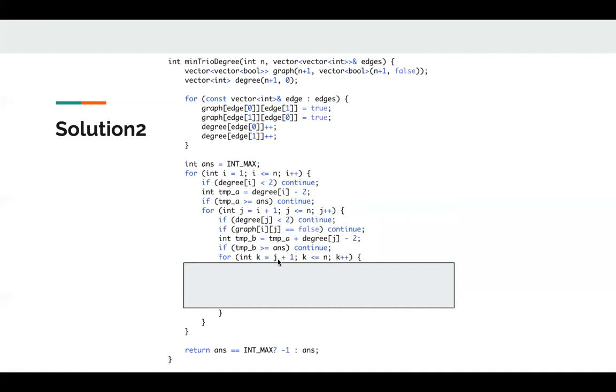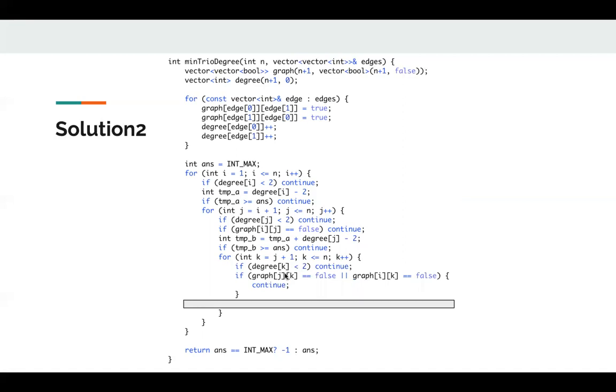Now I need to choose my last node. For the last node, I just start from J plus 1. If the degree of the last node is smaller than 2, I skip it. If the last node is not connected with the first two nodes, I skip it. Then I update my answer. For the second solution, it's quite fast.